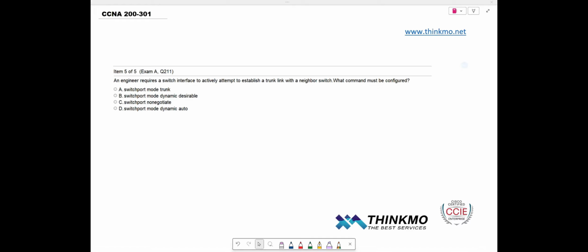Question 5. For question 5, it says that as network engineers, we require the switch interface to actively attempt to establish a trunk connection with its neighbor. Well, there's nothing much to say about trunk connections. This fixed command is already set, which is Command D, right? So choose this one. For this question, there's really no logic to it.